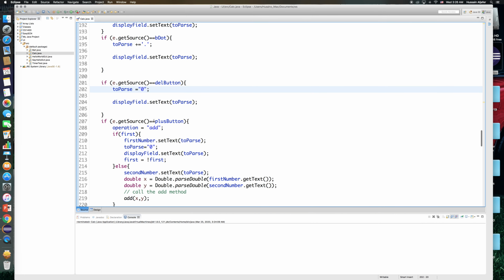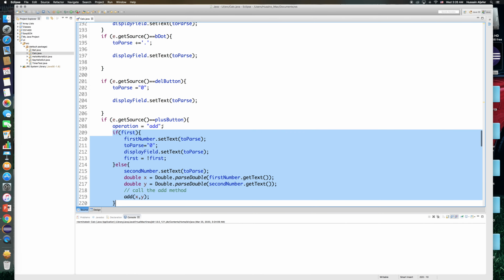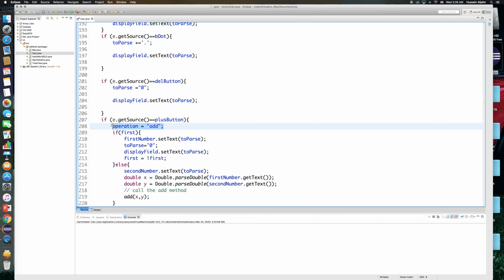Now we already worked with this. If e.getSource, which is the event.getSource, is equal to the plus button, we implemented this part. This is the part that I added in this part of the video. I said, okay, when I click the plus button, make the operation add.